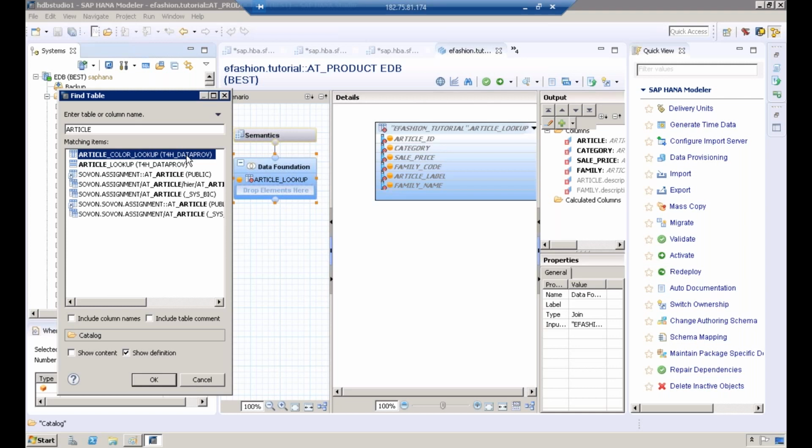The authoring schema is nothing but a non-existing schema. So eFashion_tutorial is a non-existing schema, and T4H data pro is nothing but an existing schema. So we need to map an existing schema with a non-existing schema. This is the authoring schema and this is the physical schema.